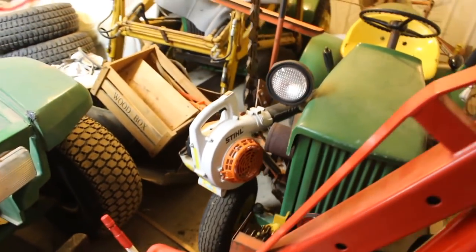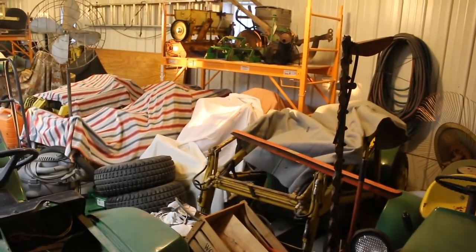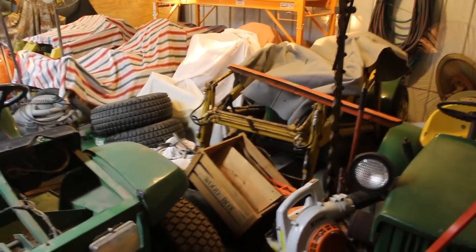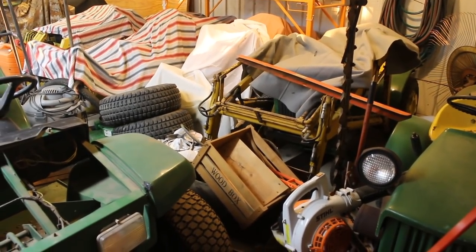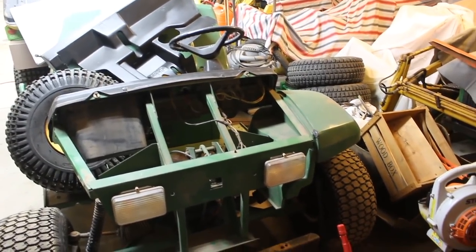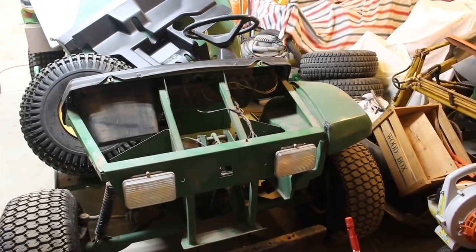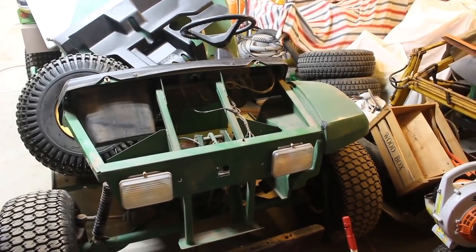Also, I've been pondering quite a bit about some future projects that I would love to do. I would certainly like to do a comparison, since everybody seems to have really appreciated the comparison series that I've been doing with the 318, the 420, and the 425. The 420 and the 318 are no longer here. They've moved down the road. What did I just say? Did I say the 420 and the 425 are no longer here? They've moved down the road.